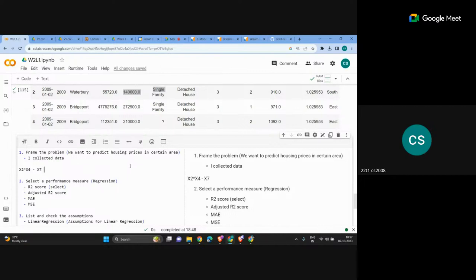I want to see the accuracy of it, or how it is performing, and whether it is able to predict the real housing prices, or is it even near to that? So that's why we use some performance measure, right? My model is good or bad, how would I know? Okay, we will run it on our training data.